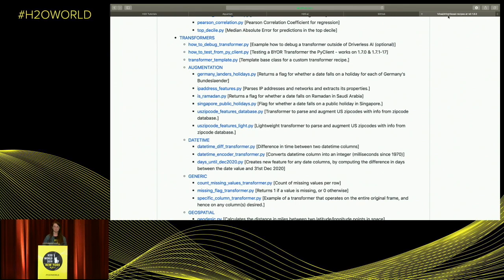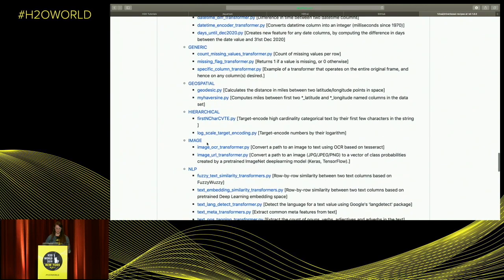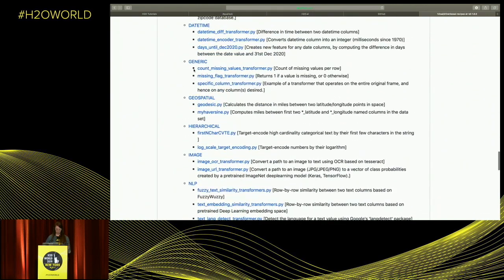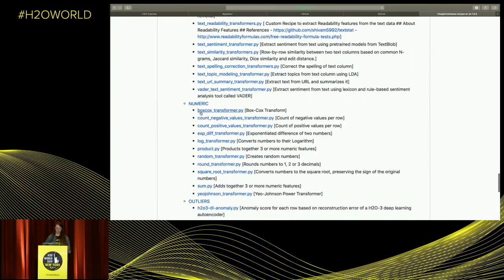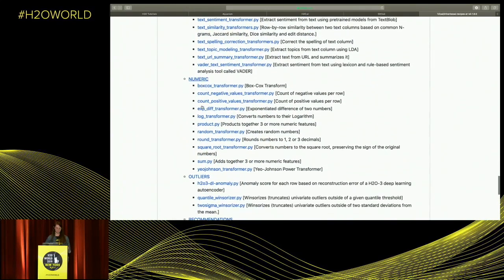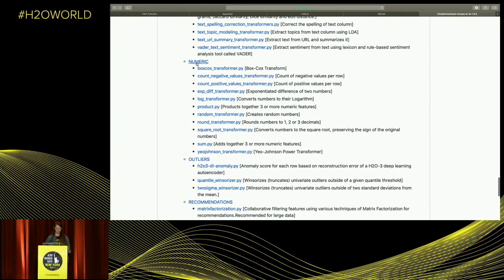And so what we're going to build today is a transformer which takes 3 or more columns and adds them. It could also add, subtract, multiply, but you'd have to think about how subtract would work, but it can add or multiply. But we're going to add in a sum transformer, so we'll add 3 or more columns, and then we'll run that on our data set. So we're going to scroll down to numeric, because we are going to be augmenting our number data. So this is transformers, numeric, and then we will choose sum.